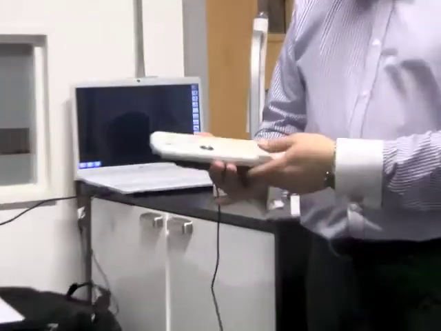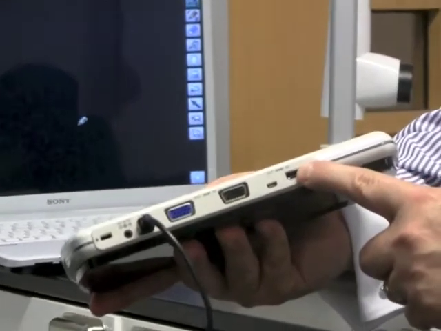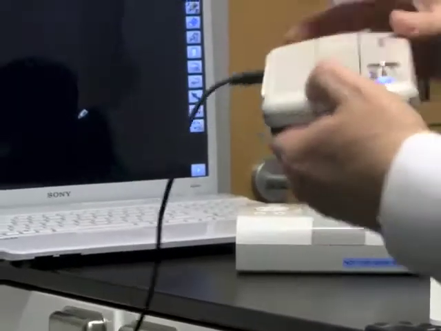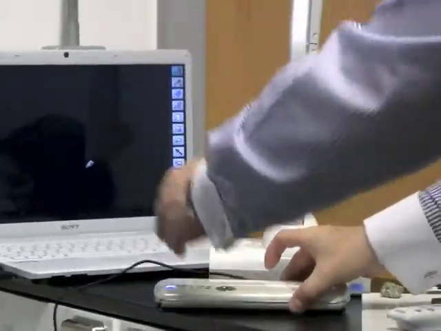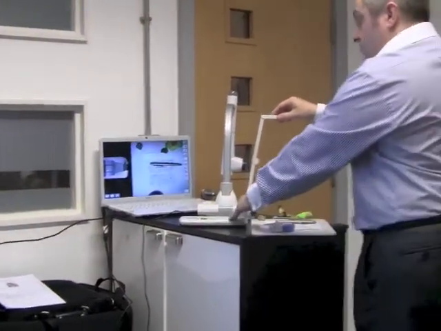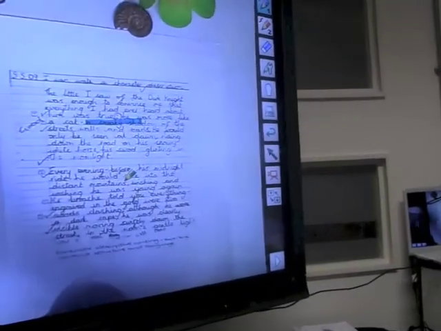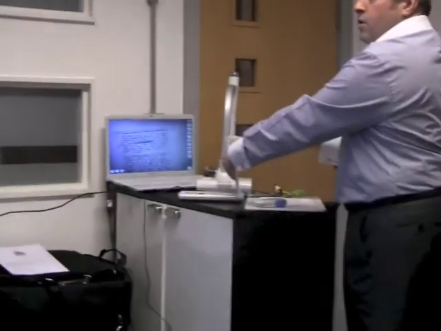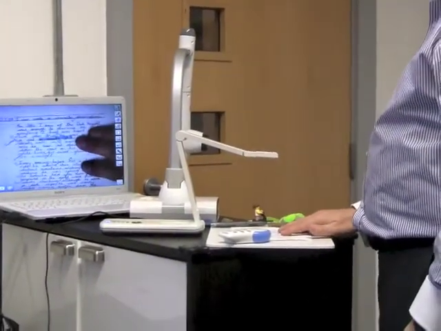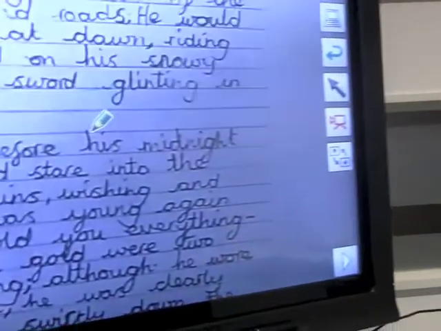Another new product released by Elmo is the Elmo MO1. It's extremely portable and very small. You can see here, it's got a range of connections including VGA, HDMI, 1080i output, and we can simply power it by USB. So all I need to do is place it down, bring out the camera, and we can look straight at any document or object. If you want to zoom in, we can easily bring the camera head down closer to look at objects, and with a simple press of the autofocus button, we can autofocus onto that.